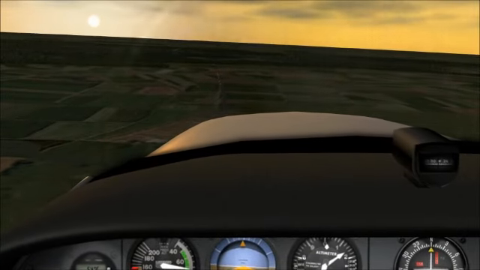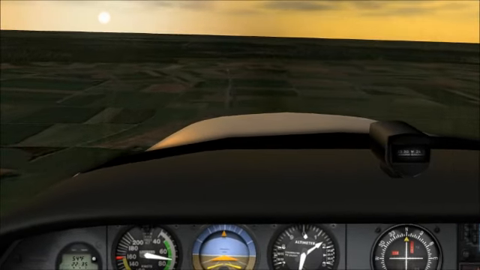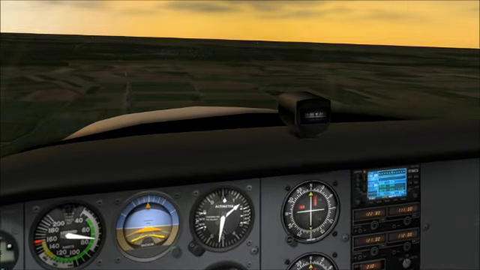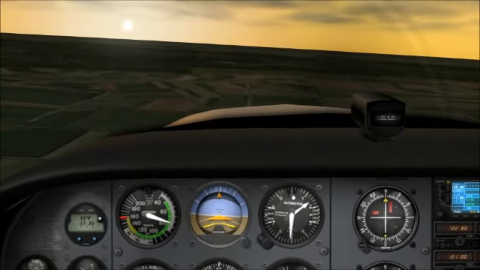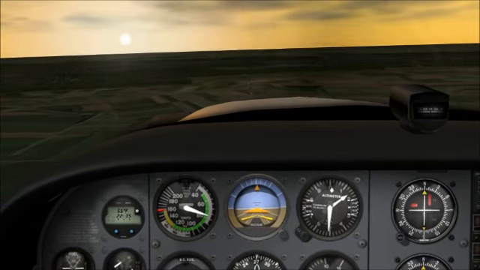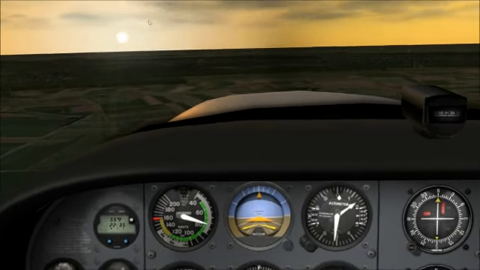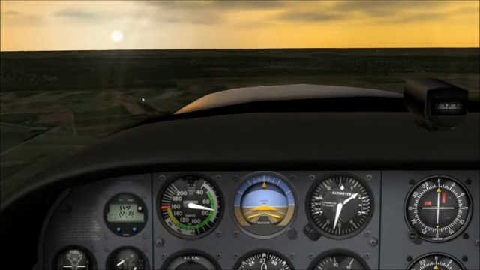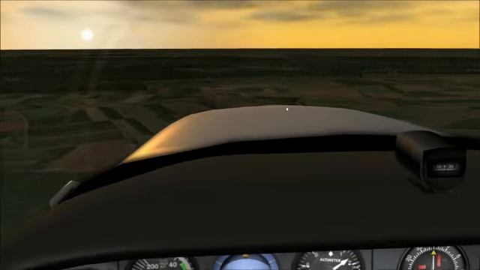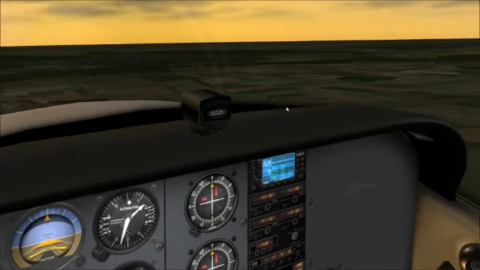I've also been really impressed with the night lighting effects. Usually, like other flight simulators, when it turns nighttime, they replace the texture on the ground with a nighttime texture, so it's like black with kind of lights painted onto it. But this game doesn't do it that way.